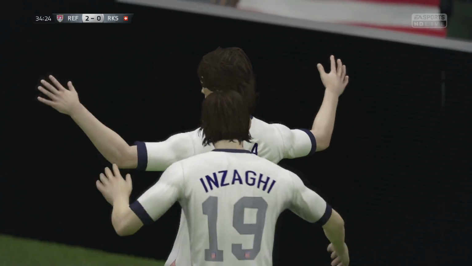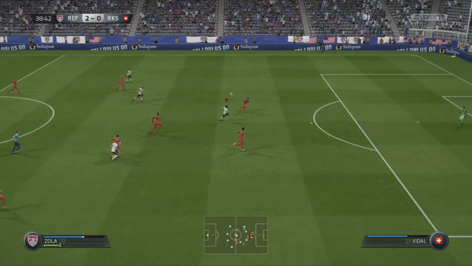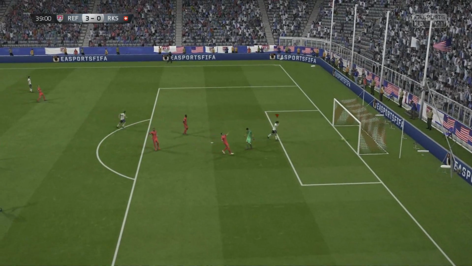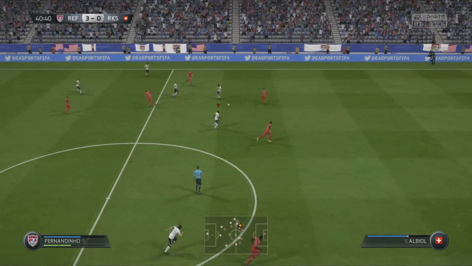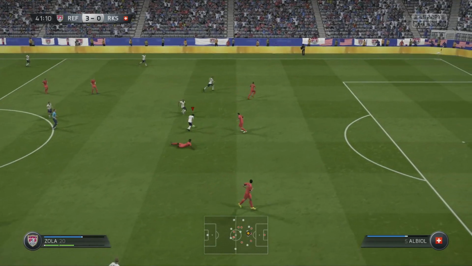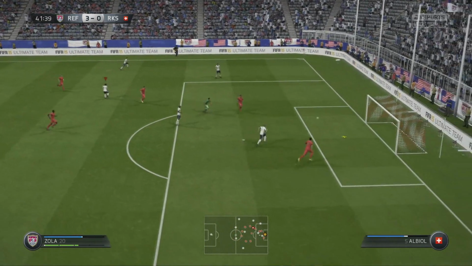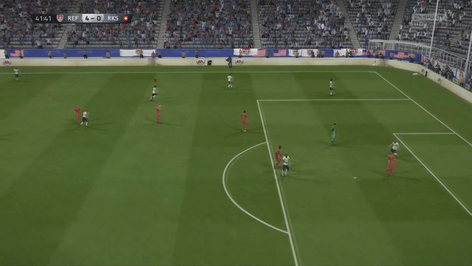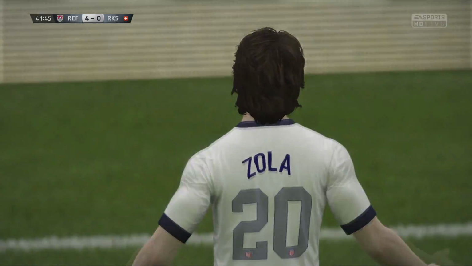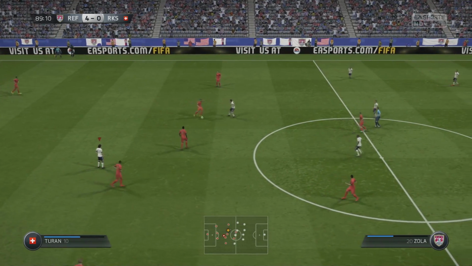LRB Legend 99, and he says, why do you use shadow on both of your center backs? And the answer is very simple. It's because with the way the gameplay has changed this year, crossing is not something you really have to worry about defending. And I'd rather have that extra bit of pace and that extra bit of tackling than that little bit better physical stat, which goes into heading and that sort of stuff as well.